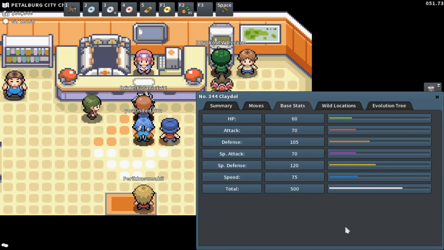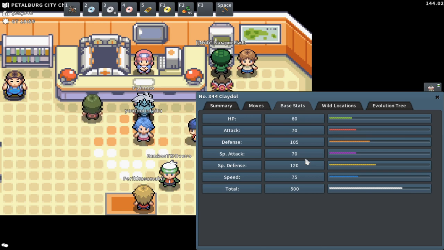Moving on to Claydol's base stats. It has 60 HP, which is a little low, but is definitely made up for in its nice defenses. These base stats are very, very solid for NU, like absolutely incredible, with a decent move pool to boot. The 70 base attack, 70 base special attack can be super useful if you want to use Claydol as a secondary Trick Roomer, or maybe a main Trick Roomer, but only having one of the screens, that can be super useful.